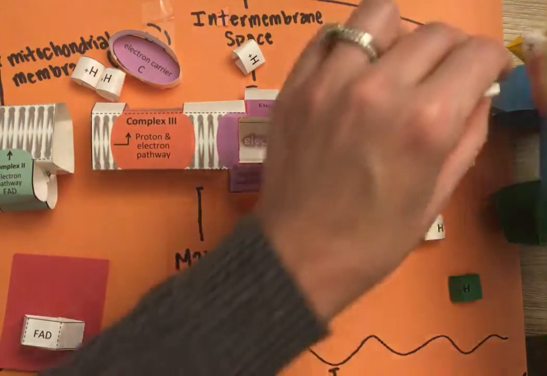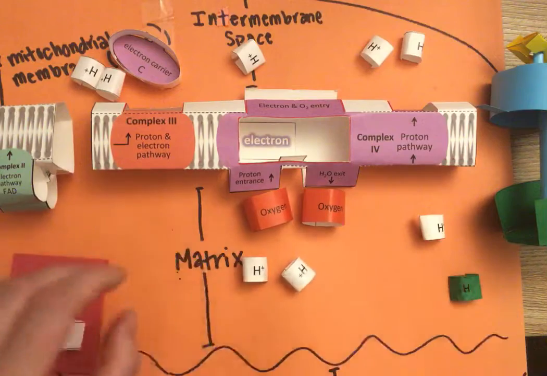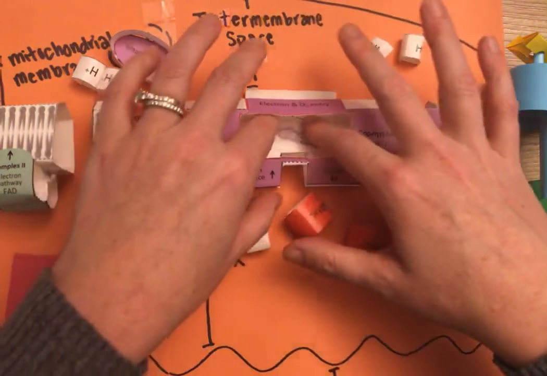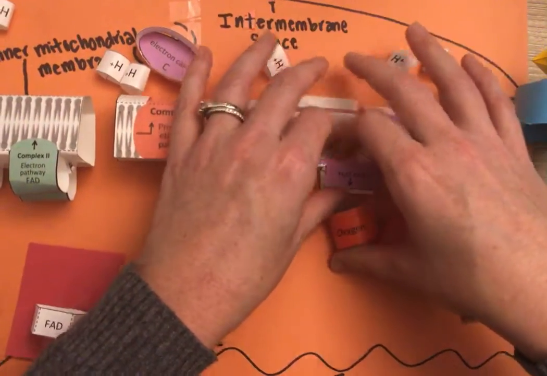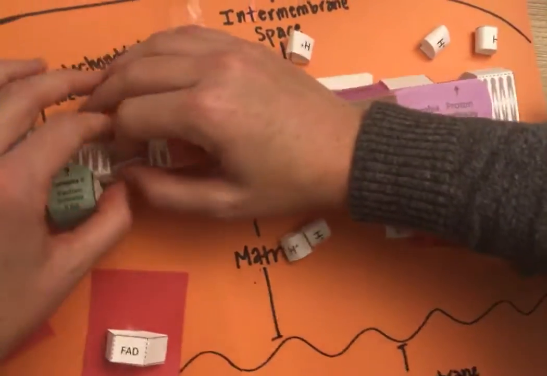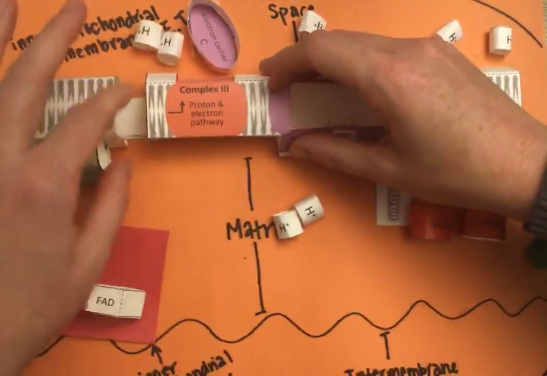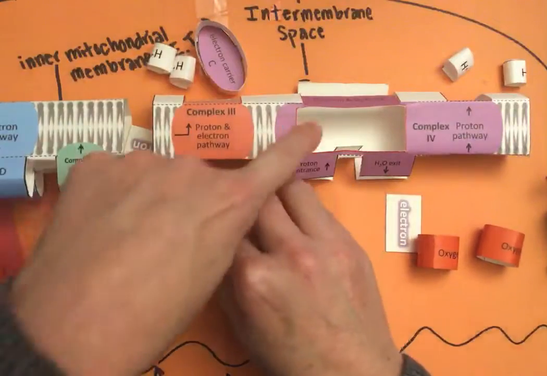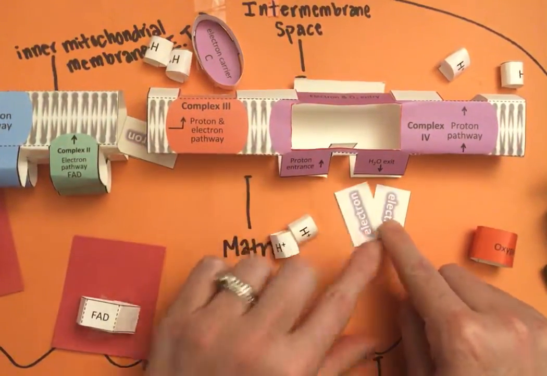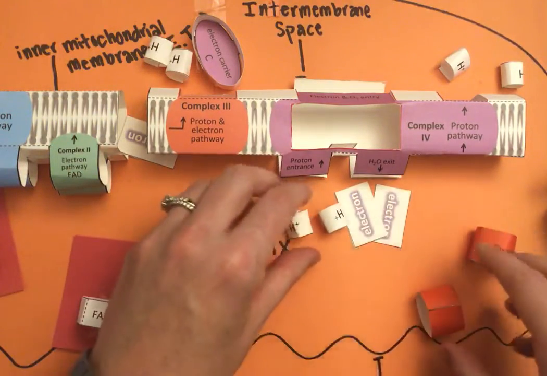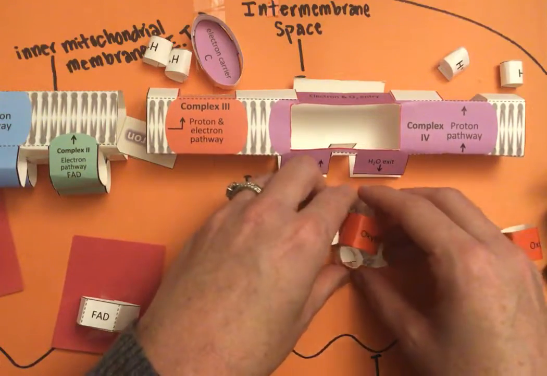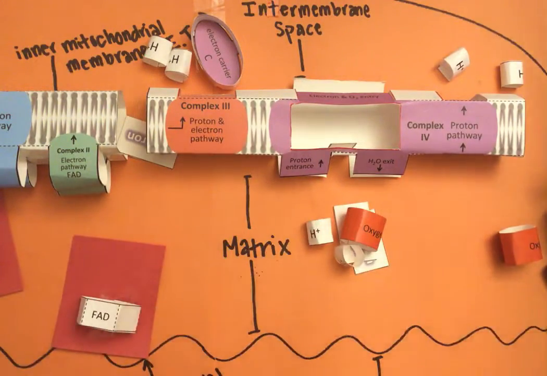So as the hydrogens flow down back through ATP synthase into the matrix, 2 hydrogens and 2 electrons. Let's see if I can find another one in my electron transport chain. There we go. I'll try to shuttle it. I'll just grab it from here, but pretend it went through there. Okay. Our 2 electrons, negative, negative. Our 2 hydrogen ions, positive, positive, react with 1 oxygen, and we combine all these together. What do we get? We get water.